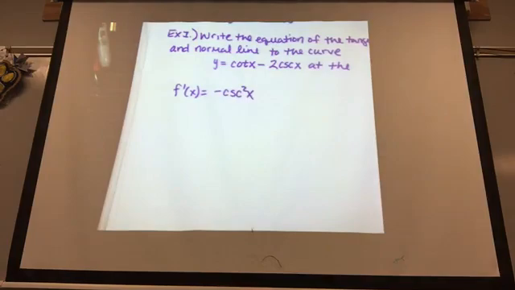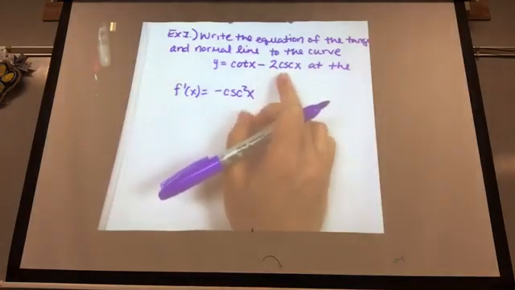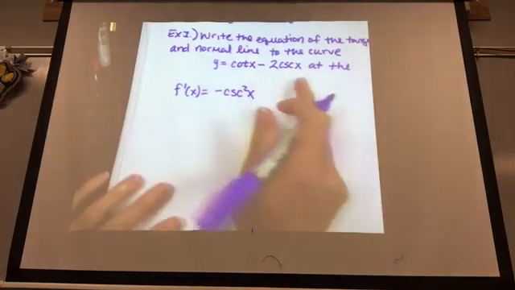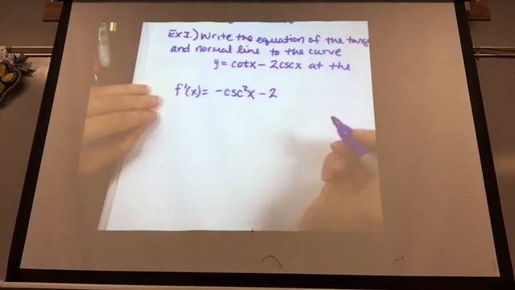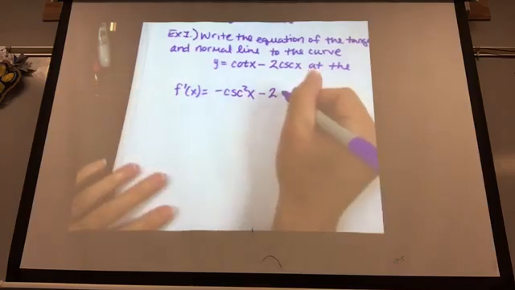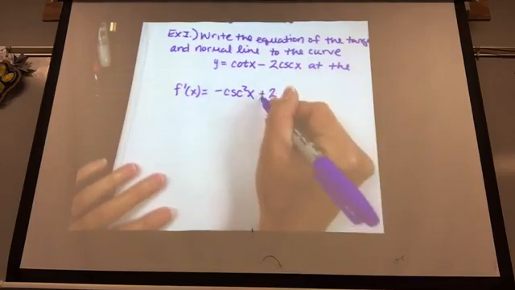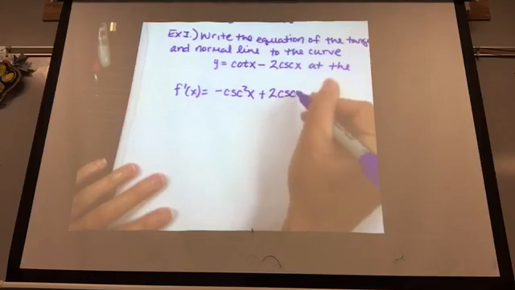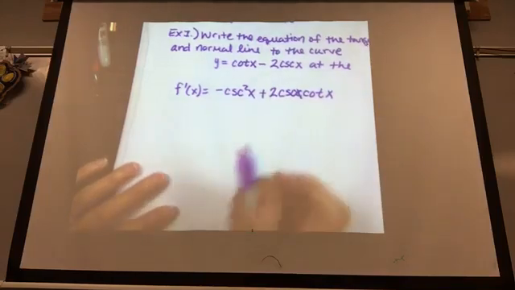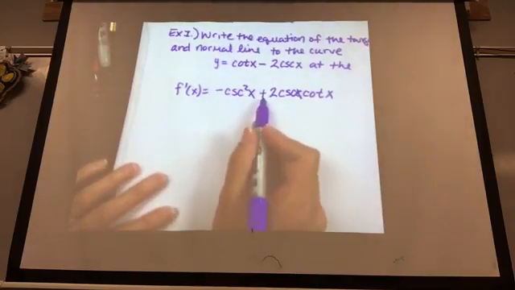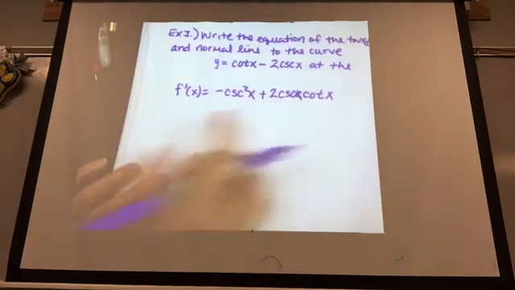And then now minus 2 cosecant of x, so the derivative of that, I can keep the coefficient of 2, and what's the derivative of cosecant of x? Negative cosecant of x, cotangent of x. Right, so since it's negative, a negative and a negative make this positive, and I write it as cosecant of x, cotangent of x. So negative cosecant squared of x plus 2 times cosecant of x times cotangent of x. Because that negative and that negative made a positive.